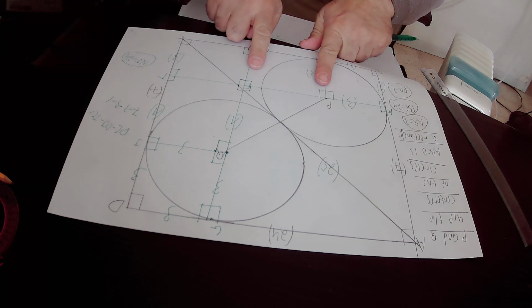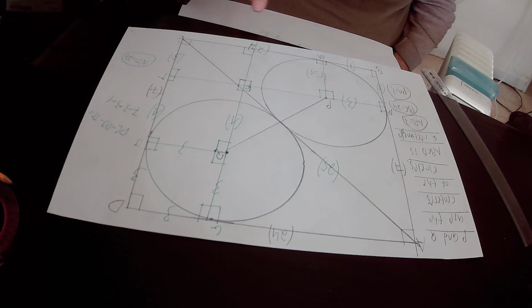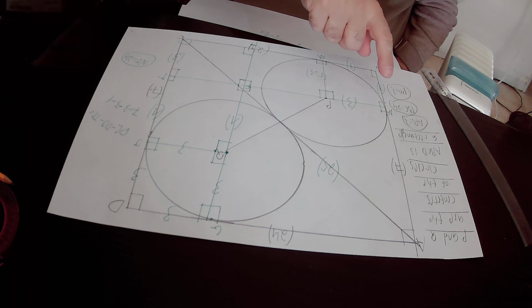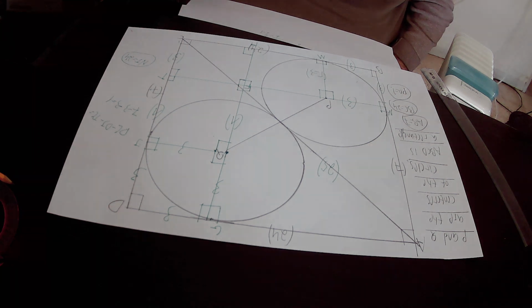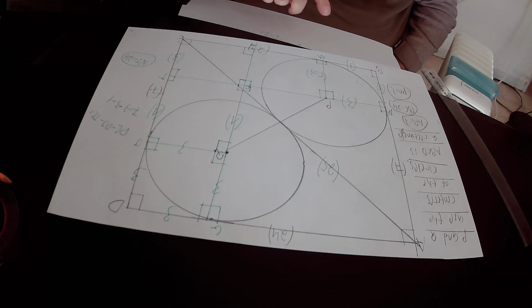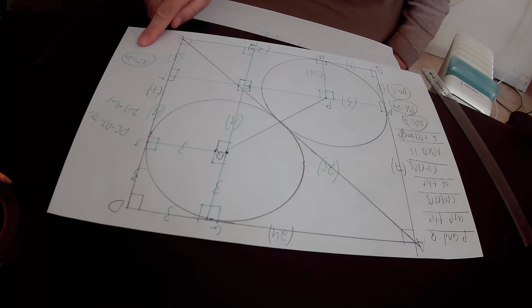But what is the length of PF? PF equals NT. First of all, NBCT is a rectangle because quadrilateral NBCT has 1, 2, 3, 4 right angles. And you know that the opposite sides of a rectangle are equal to each other. That is to say, BC equals NT. But BC is 24, therefore NT is also 24. NT is 24 units.